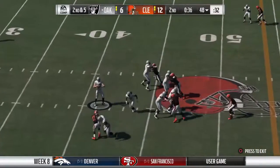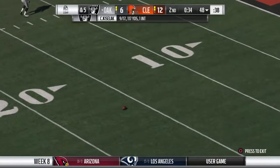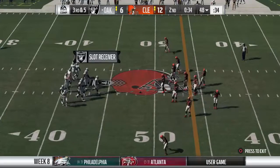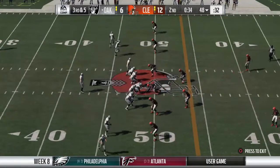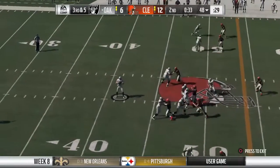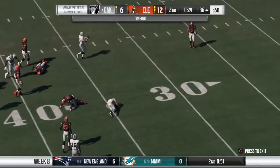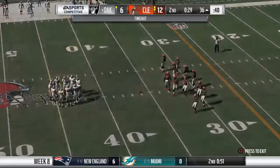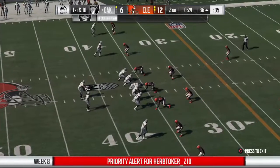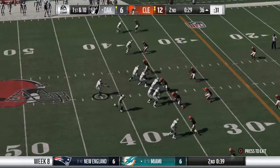He'll look to throw. And that'll be incomplete. The Raiders on 3rd down. They've hit it 50%, 3 of 6 to this point. This will be 3rd and 5. Now back to throw. And this time he's got the hook up. It's complete. Now the Raiders going to go ahead and use the 2nd of their timeouts, as the clock will stop with just under 30 seconds to go in the 1st half.